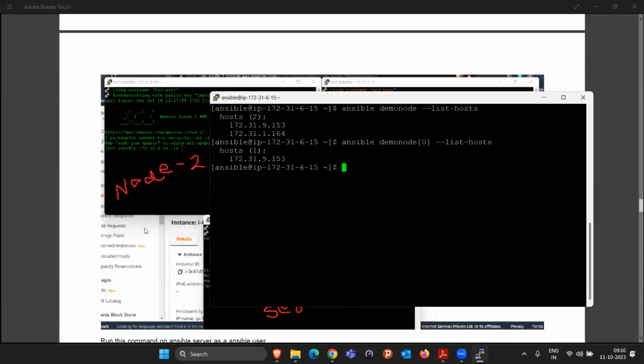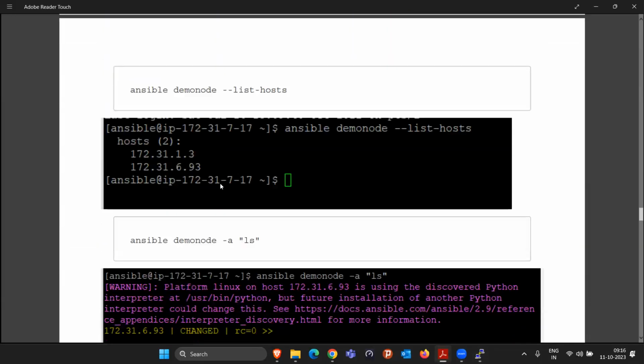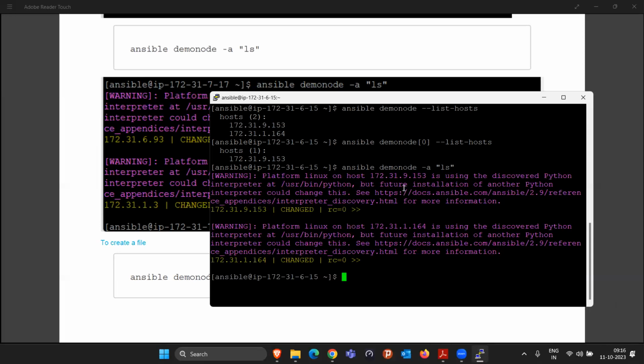If I'm going to say to you, in a normal command, right? Ansible. Just try and see how I'm writing. You have to always write the Ansible command. Ansible, I want to go to the demo node, because the demo node contains both the IP addresses, and after going to the demo node, you have to run a command there, and the command is the ls command. I'll press enter. What are they going to do? They will try to log into both the machines.